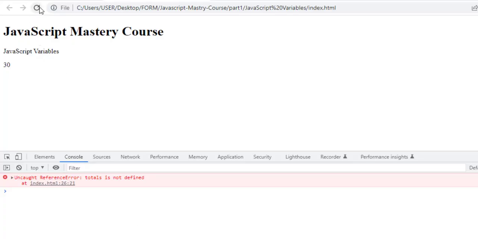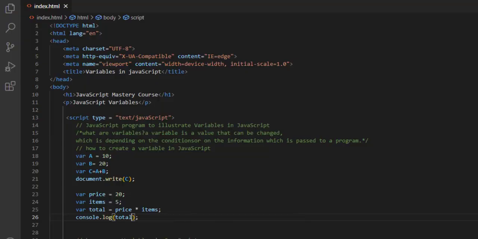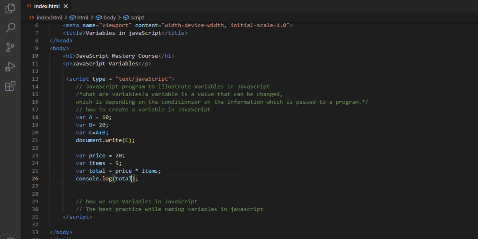From here, when you click this console, then the total will be 100, right? So you can declare a variable using a var keyword followed by a variable name, followed by an equal sign and then the value that we want to assign to it.